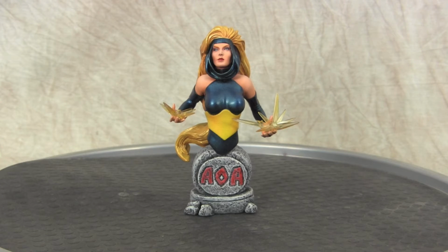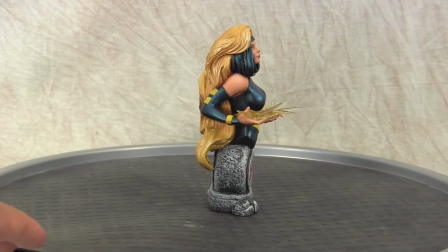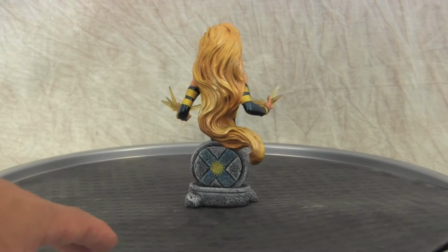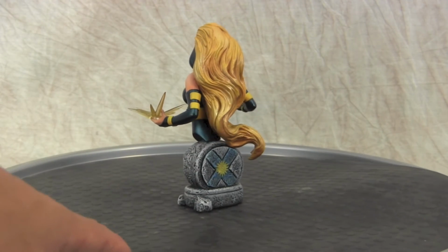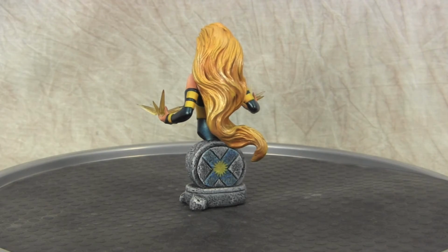So he wanted a Dazzler made, and I never really even remembered Dazzler too much for Age of Apocalypse, but it's a really cool design of her, and I said, yes, let's do it, let's have some fun. So I'll break down everything that we did, and spin her around for you guys. I had to tweak the bust a lot, and I'll explain all that, but it's a really cool design of her. And the bust worked out pretty good to the advantage, and he found a really good kit, and this worked out really cool.